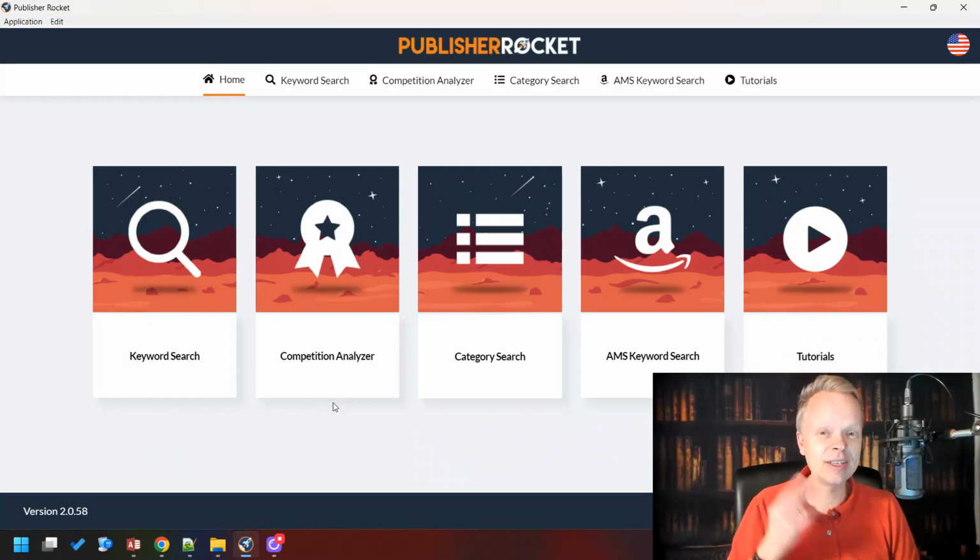Publisher Rocket, it's my second favorite tool when choosing keywords, but I'm going to tell you what, it's really close. And we're going to use Publisher Rocket in addition to KD Spy in order to really ramp up the effect of both of these tools. The reason why Publisher Rocket particularly is so powerful is that it has the ability to show us how many searches are happening per month, and also how many sales are being made on those books, using a color scale to simplify the entire process.